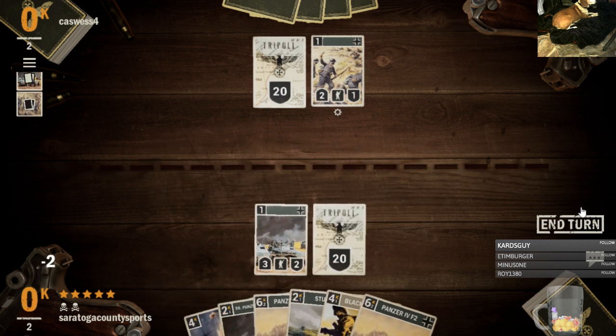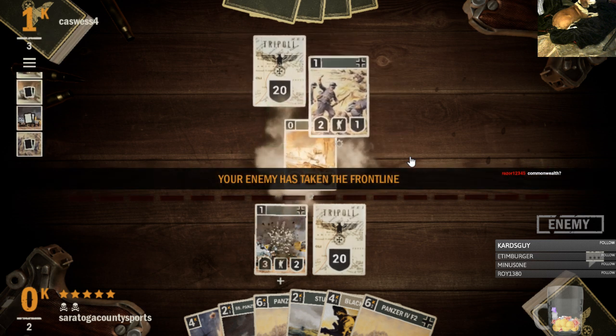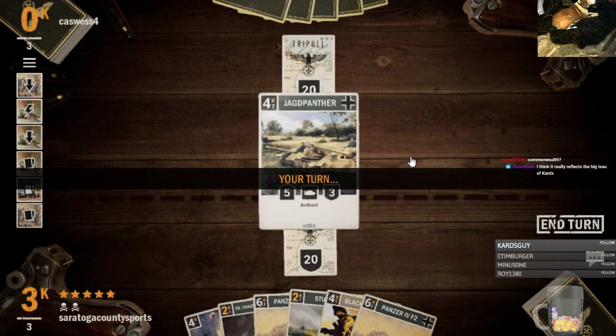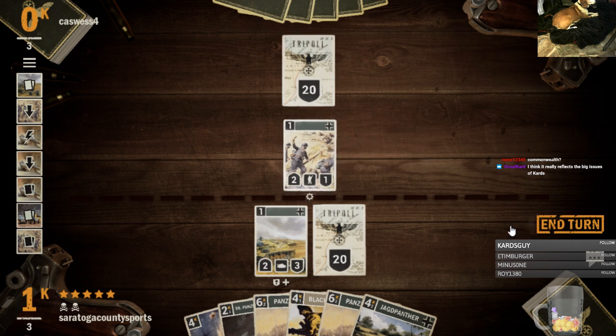Alright, let's get a Panzer Grenadier out there. Alright, so a little bit of trade action there for us, sure. Alright, I'm going to go Stug here, because a Stug can survive an attack.